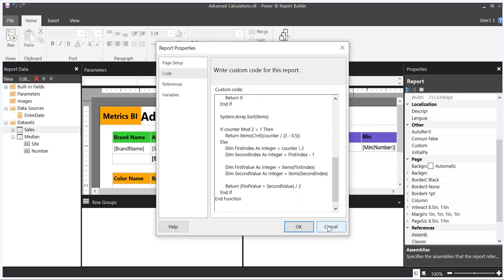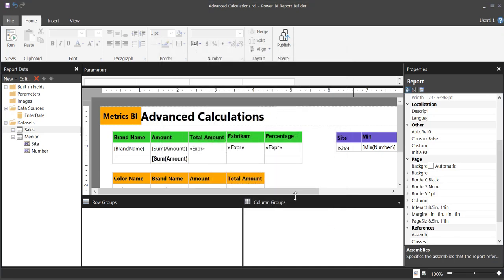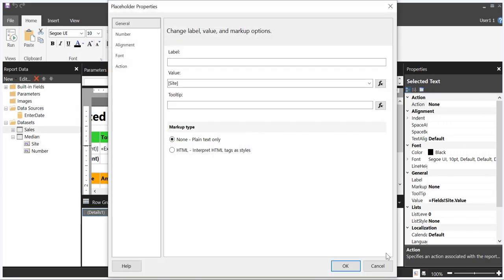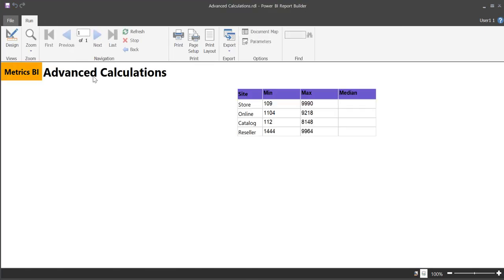Once this custom code is created, you can go to the table where you want to use the function. If I run this, it is going to show different sites, and for each of these sites it is going to show min and max. This is the place where I have to show the median as well.